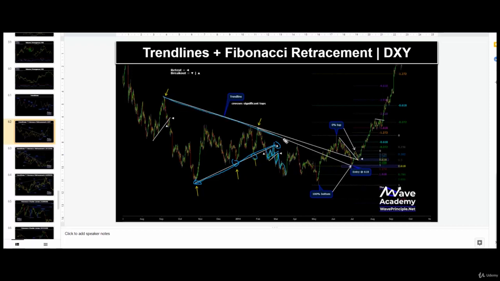I trace my trend line here and notice what happens. The price reacts. But once it crosses over, it is a breakout. It doesn't go away immediately. It returns A, B, and C. It matches a Fibonacci level, and that's when we want to get in: when Fibonacci and a retest of a breakout trend line happens.